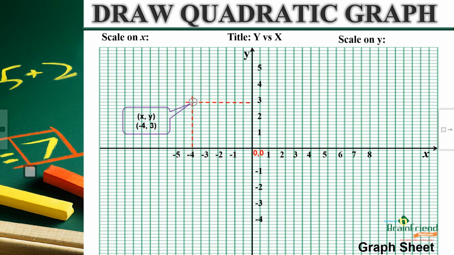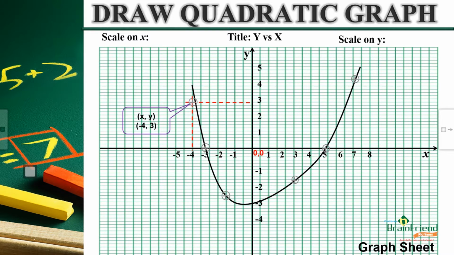Next will be other values like this. So we'll just trace different other values depending on the table of values. And then when we are done tracing the whole values, we'll get a curve like this. Remember, this curve is not just drawn with free hands, though you can do it with free hands, but it is advisable you draw it with a French curve so that it will be very neat. However, you can use your broom or you can use a thread or other things that are flexible. However, like I said, it is recommended you use a French curve.